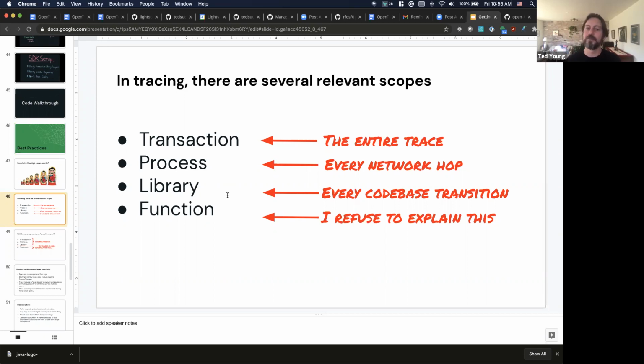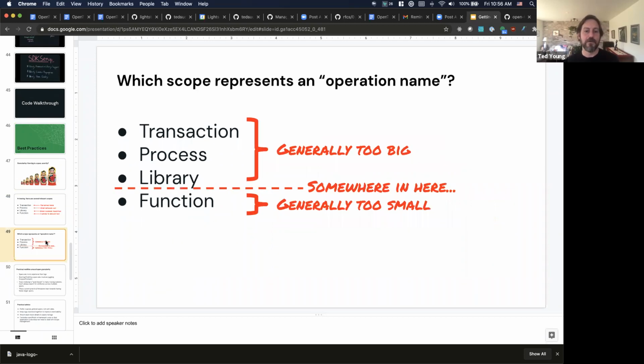So that's another code base. And then maybe from there, it goes into a MongoDB client, and that's another code base. And so you at least want to have one span per code base, so that you can at least tell which library is producing that data or that latency. And then underneath that, you have functions. Those are too small. Spans kind of fit somewhere in the middle here.